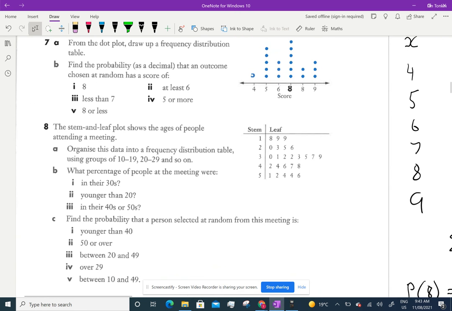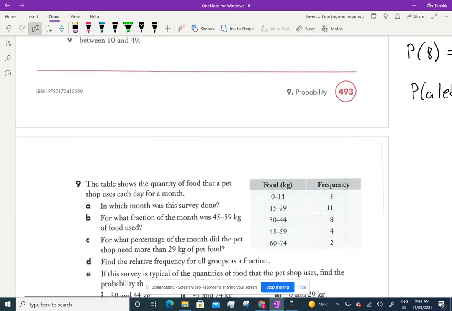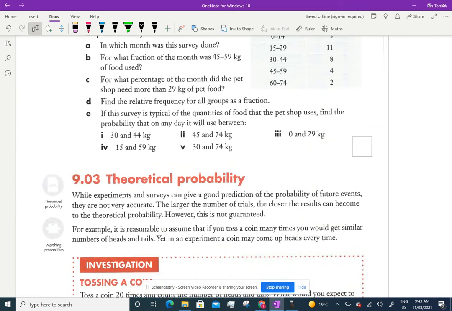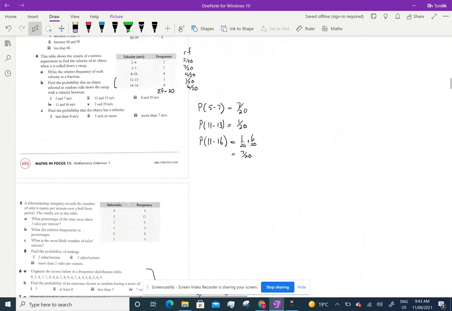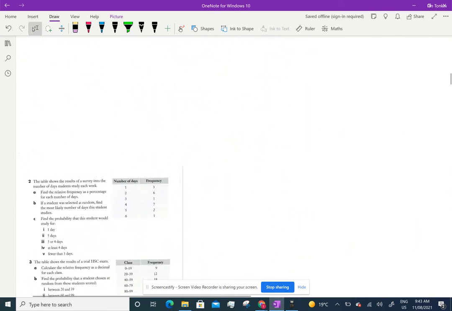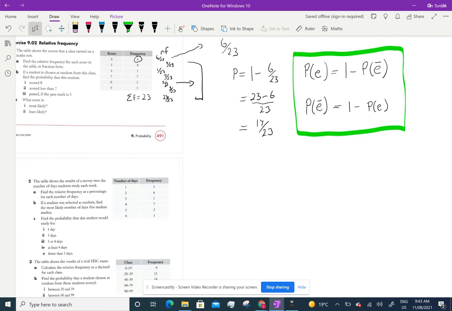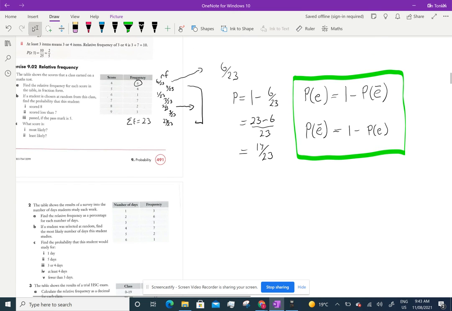I'm going to stop there because this is pretty much very easy, and you can have a go at these yourself. That is relative frequency, plus we've added in something that's coming up in the next exercise, which was a complementary rule up here. Remember to use appropriate terminology. You don't have to write a lot, but at least show as much working as you can. Good luck.